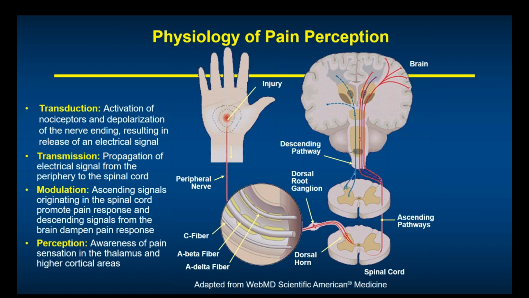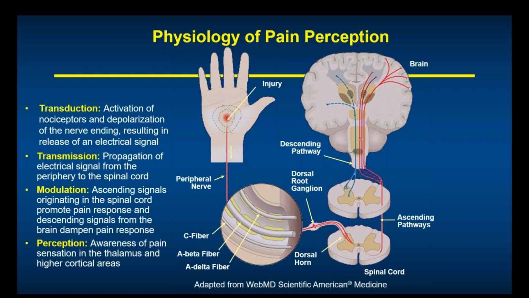So the first thing I wanted to do was to just talk a bit about the physiology of pain. And this slide depicts the mechanisms, the processes, and the pathways for pain. And basically, we're going to use this illustration to talk about multimodal analgesia. So just briefly, I want to go through the 4 aspects for the transmission and the processing of pain.